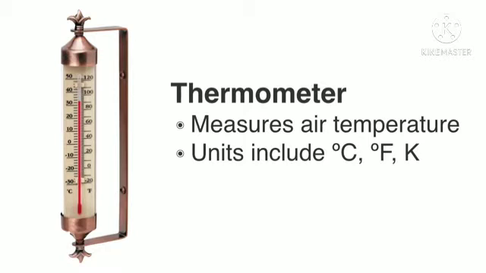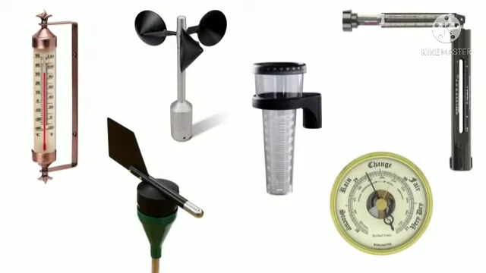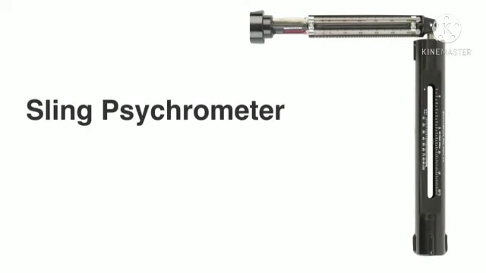So it's made of a glass tube that contains some sort of liquid. It used to be mercury and is more commonly alcohol. You can see the liquid shown in red on this thermometer. As the temperature rises, the liquid expands, filling more of the tube, rising up towards the top. Our next instrument also takes use of thermometers. It's known as a sling psychrometer, and it's used to measure the amount of moisture in the air.